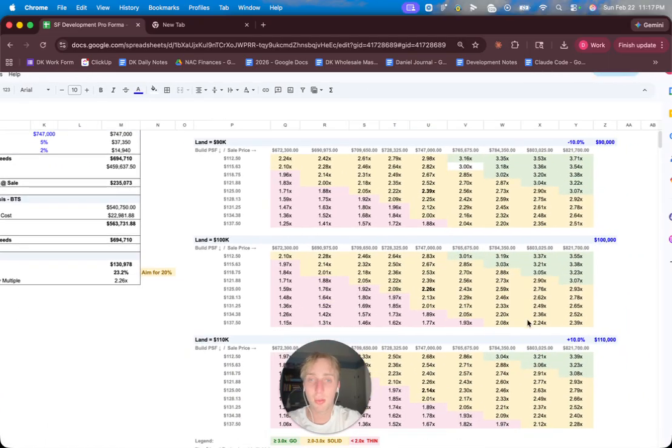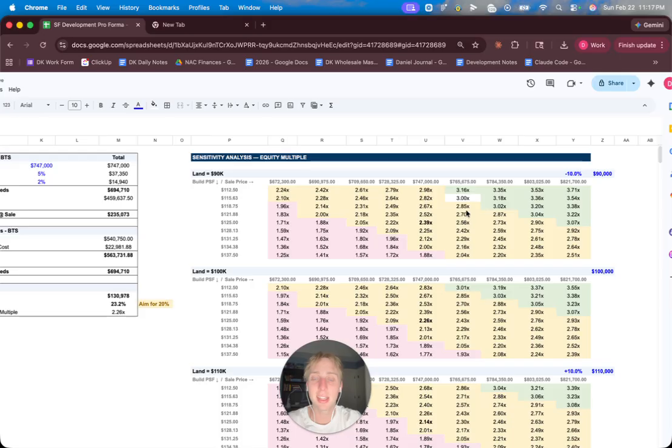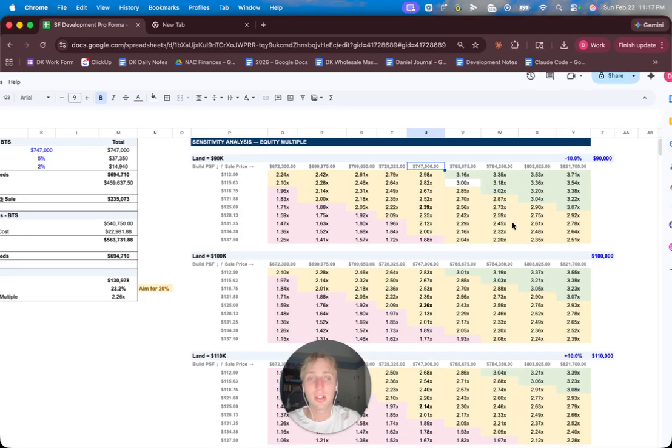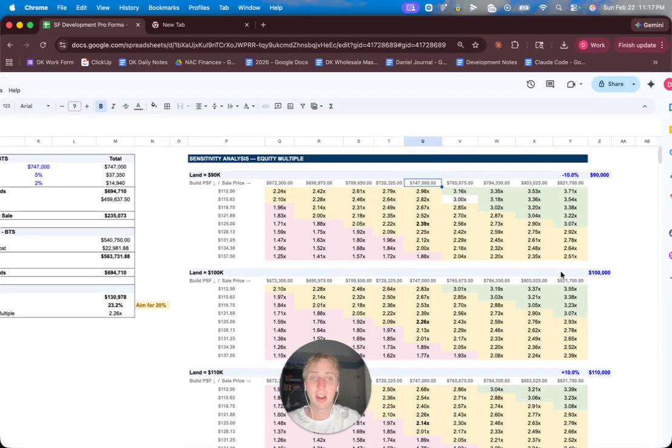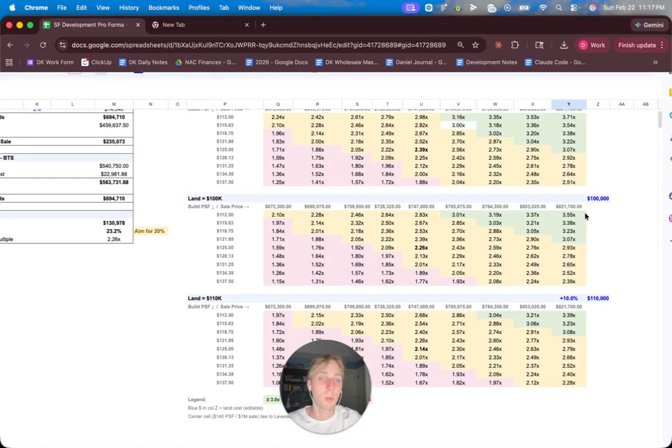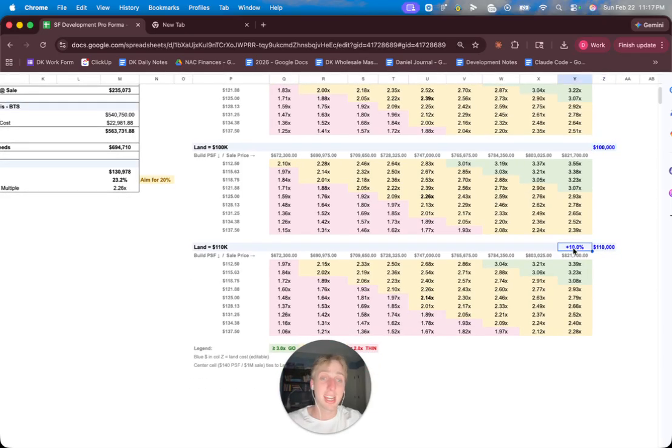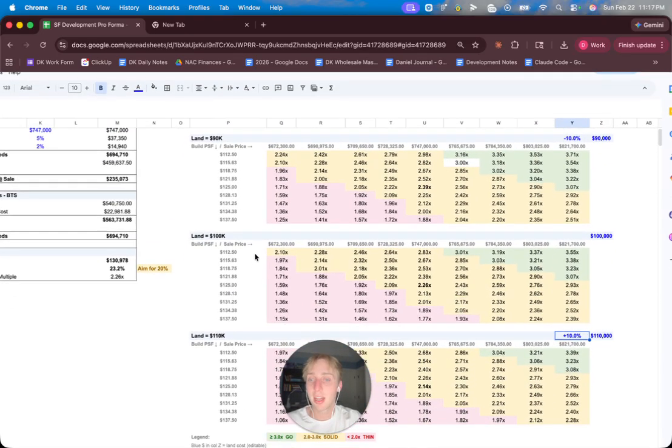But then this is the biggest thing. With any kind of project that you're taking on, the biggest thing that I always emphasize to people is analyze your downside risk. What are my doomsday returns, and am I okay with that? So as we see here, what we modeled out is just looking at about 3 different land costs. One at a 10% discount, one at our current cost, versus one at a 10% premium. And let's look at the model over here.